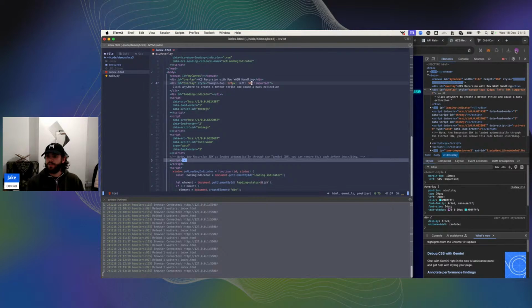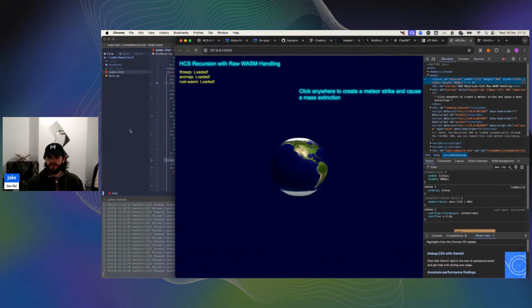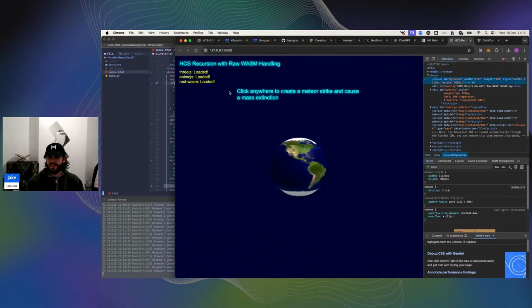Will that work? Left 50%. And then, sorry if I'm boring you with some CSS. Left 50%. And then we want to do transform. I don't like CSS either. Transform, translate X minus 50%. Is that going to work? Yeah, that's worked.